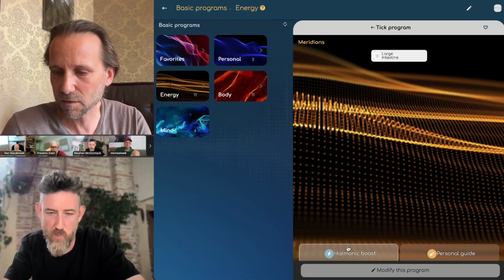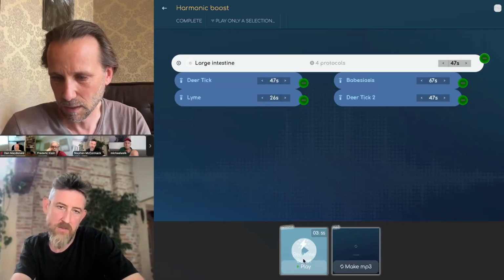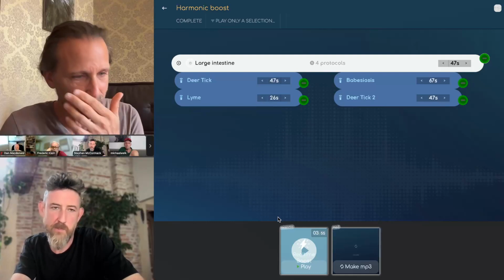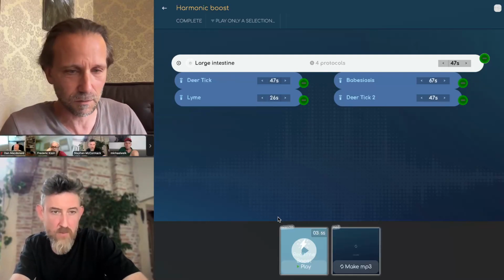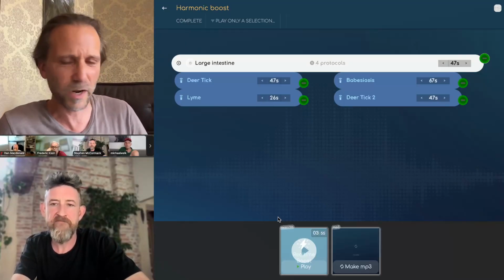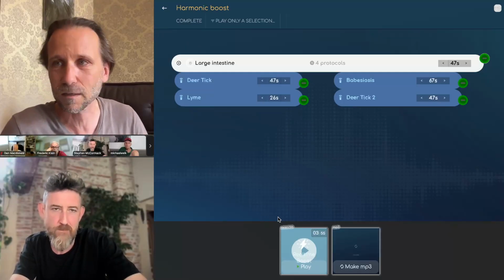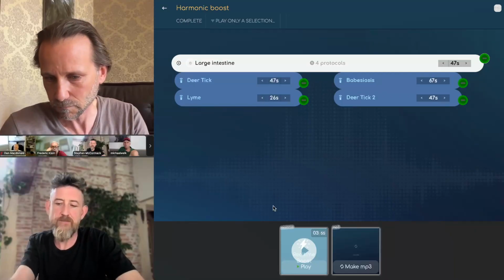So in the latest beta version, when you open a harmonic boost, the real-time boost is until now live generated. So on some of the older devices or not powerful enough devices, you have some weird sounds that could happen, like cracking sounds or things like that, because the devices are not powerful enough to generate in real time all the frequencies.